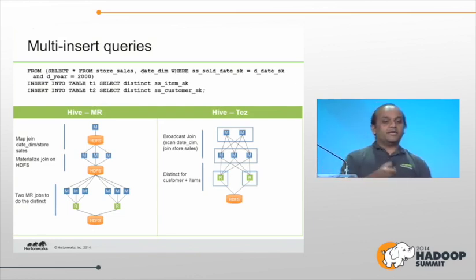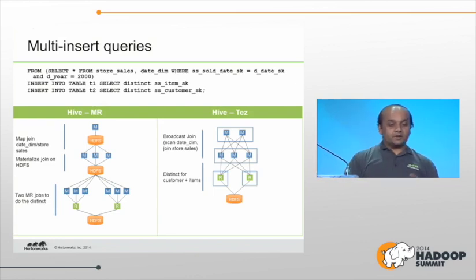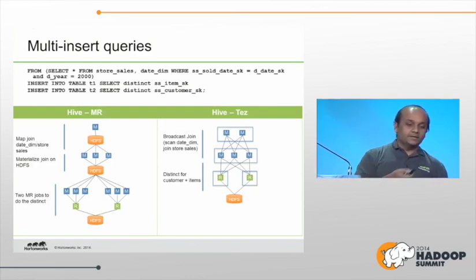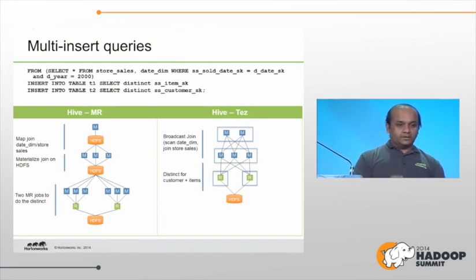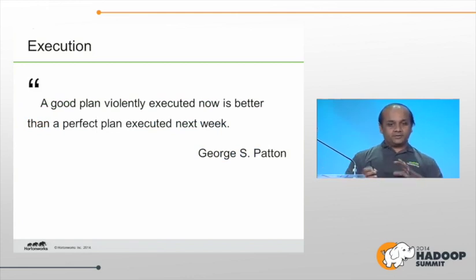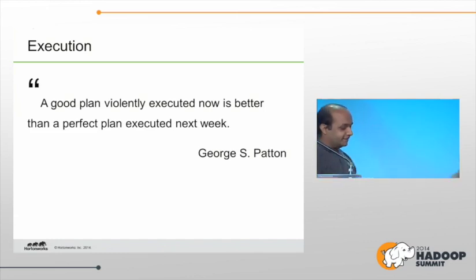So the Tez plan looks much more efficient and optimal. Of course, this kind of plan reduces the amount of I/O and also reduces the amount of data that is flowing through the network. And so this concludes our work on the planner side, and there is a lot of work that happened on the query execution. I will invite Gopal to talk about that.